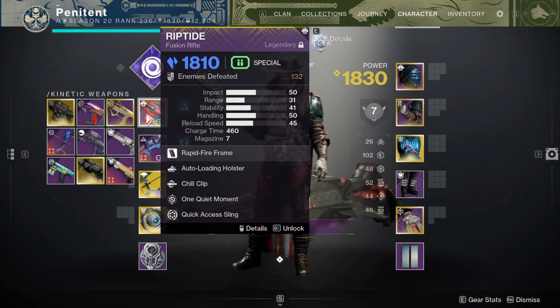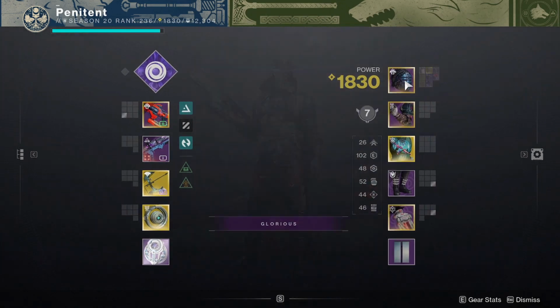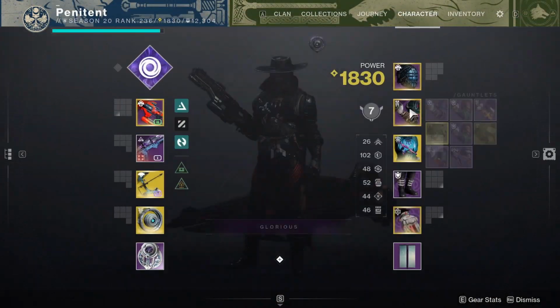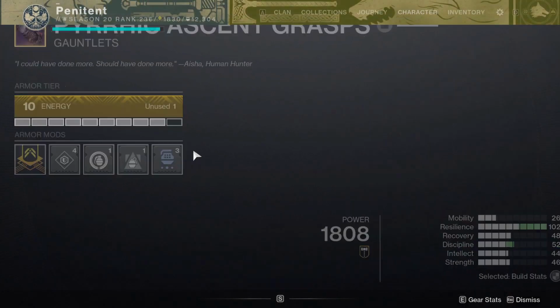For your weapons, use a Riptide with Chokelip, a Phylotactic Spiral with Bolt Shot, preferably, and Leviathan's Breath, preferably with the Catalyst. On your helmet, use Heavy Ammo Finder and Arc Siphon. For your grips, use Firepower, Bolstering Detonation, and Font of Focus.